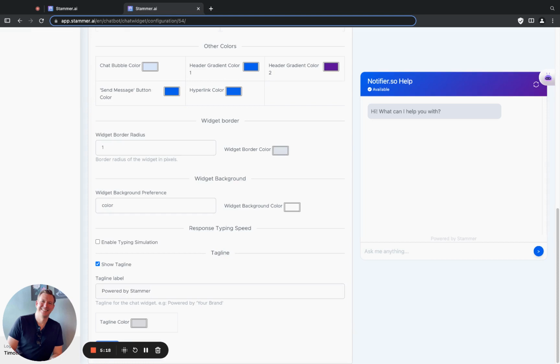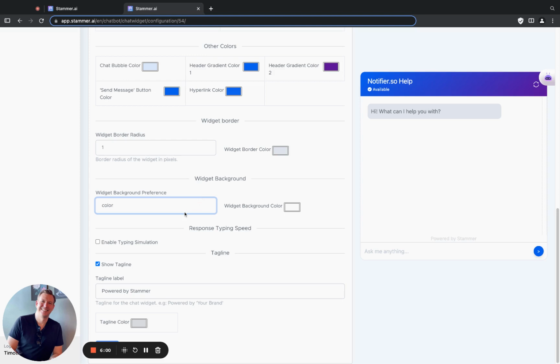Okay, and finally, or one of the final things we've improved here, is we've added the ability to change the background of the chat widget. If you come here to the widget background, you can select a color, or you can even upload an image that will be displayed as the background of the chat widget. Of course, improving the customizability and styling of the chat widget is very important to us and something we've been focused on lately. So keep that feedback coming. Let us know if there's anything additional you want to be able to configure.